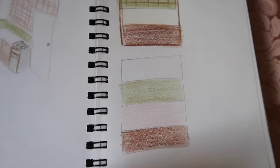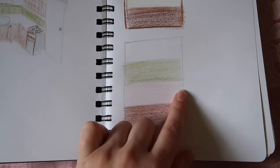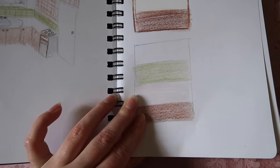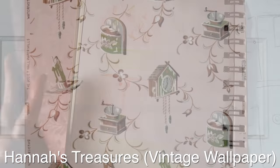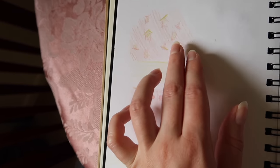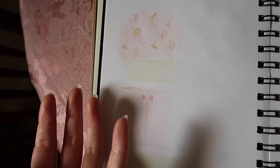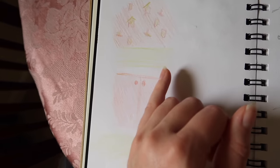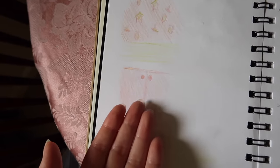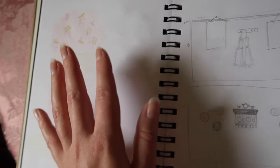To better understand what colours would go best in the kitchen together, I coloured my own swatches until I found the best option, which ended up being pink, green, and the natural brown of the timber cupboards. The wallpaper I ended up choosing was vintage from the 1950s, and I couldn't be happier with my choice. I love it. I was originally looking at a modern wallpaper in a vintage style, but I didn't like any of the patterns that were available online, and nothing seemed to suit the kitchen. So I did a lot of research until I found the perfect vintage wallpaper in a pattern that I love. That's the one side of the kitchen with the stove and everything.